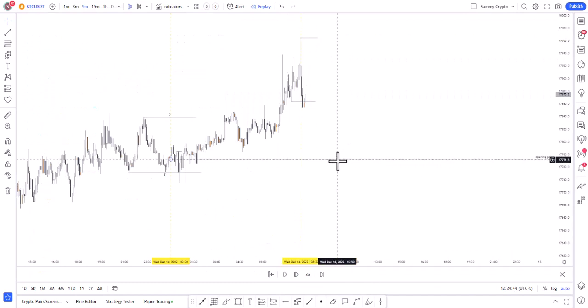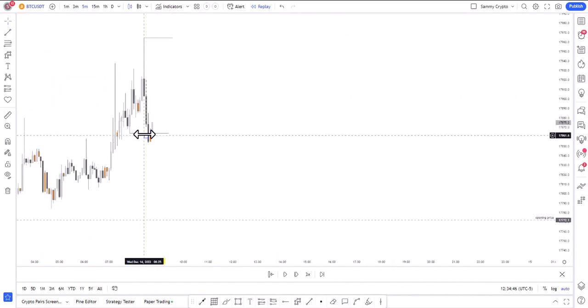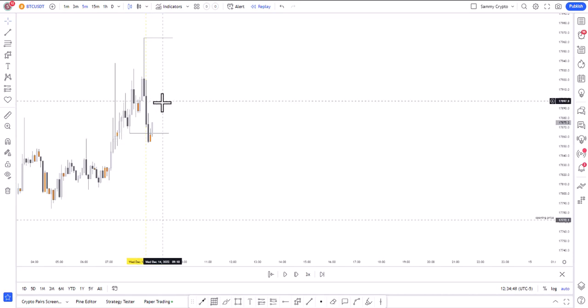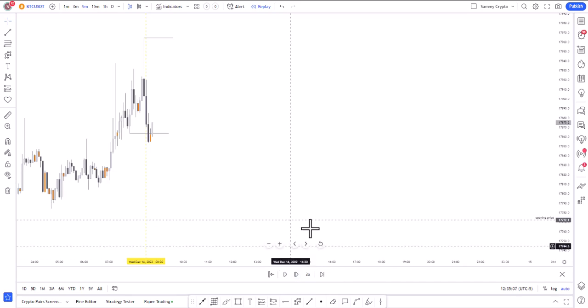So you can see price took out liquidity on the bottom side here. After taking out liquidity, I'm looking for that module. Like I said, I go down to the 1 minute as my execution time frame, but for now stick to the 5 minutes. I'm going to do a video on top down analysis, and you're going to see how I go down to the 1 minute time frame picking sniper entries.